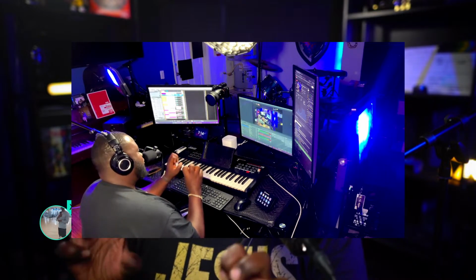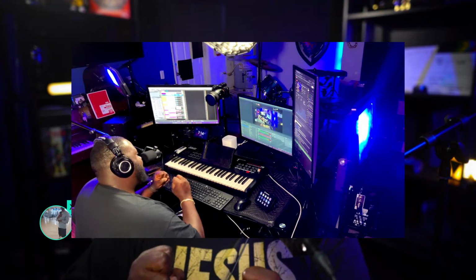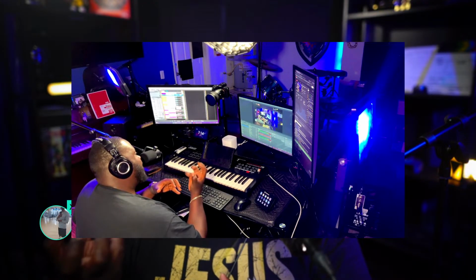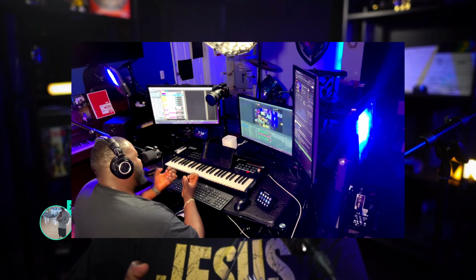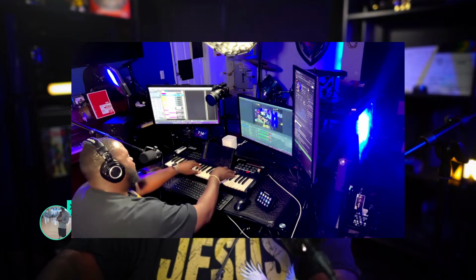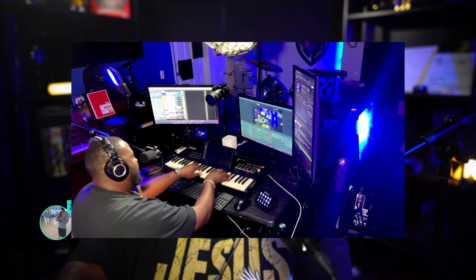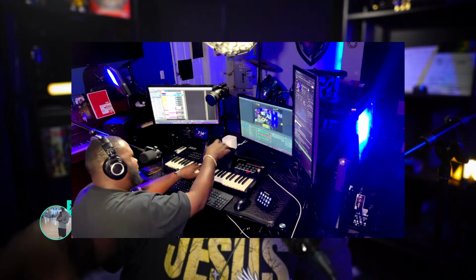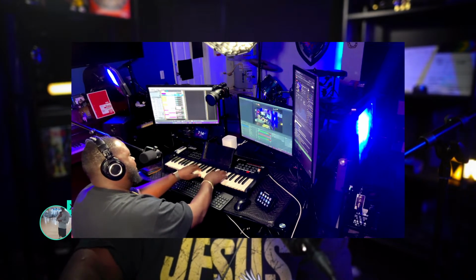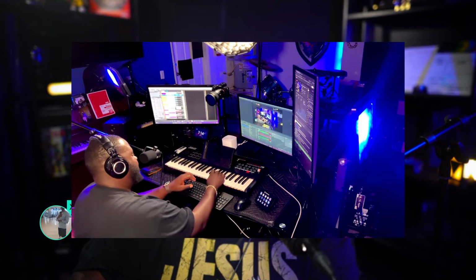So, do exercises. There are some exercises you could do. Warm your hands up, get a tennis ball. You squeeze the tennis ball, and it will help you shape your fingers and how your fingers should be resting on the piano as well. You shouldn't be striking the piano, but rather your finger should press down on the piano. So not your hand or wrist, but really your fingers moving on the piano.